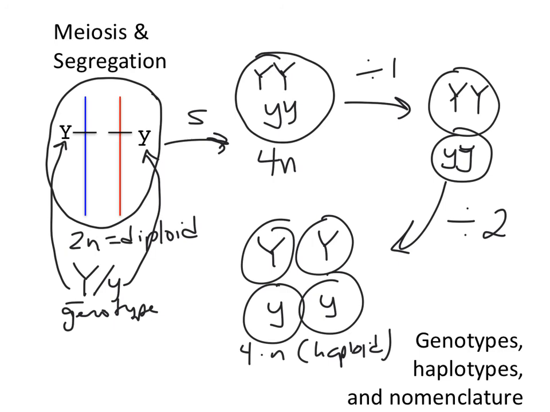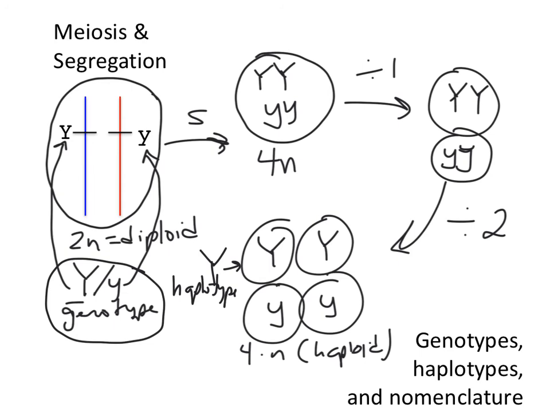Okay, so what's the haplotype of this cell? It's big Y. No slash needed because there's only one piece of DNA that contains that gene. There's one chromosome that has the Y on it. So the haplotype of that cell, you would just write as big Y. Right. Genotype has the slash because it indicates the separation between 2 chromosomes, 2 pieces of DNA. So that's the difference between genotypes and haplotypes. Genotypes, if you're talking about a diploid, you'll have 2 letters.